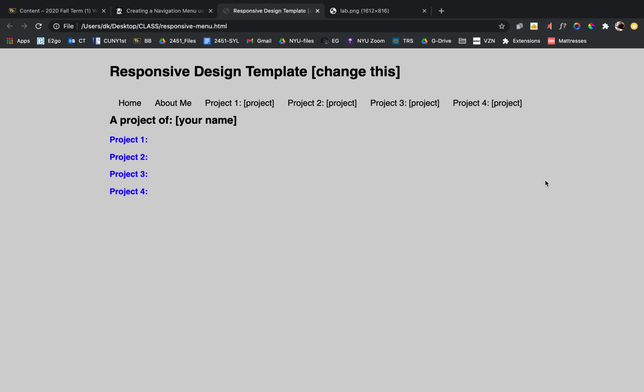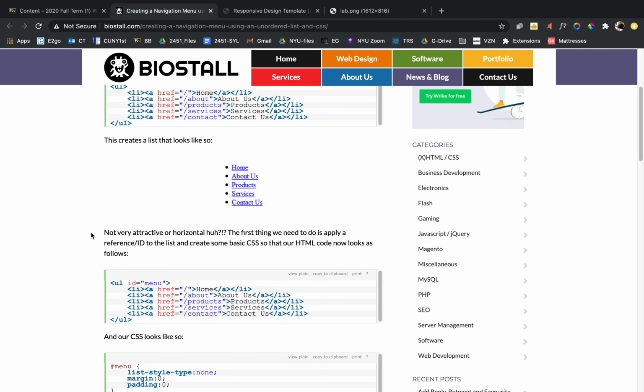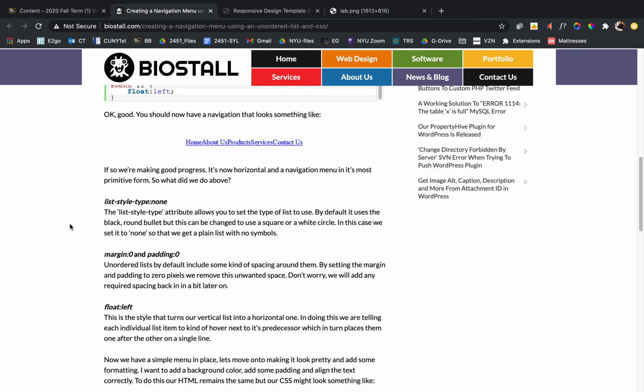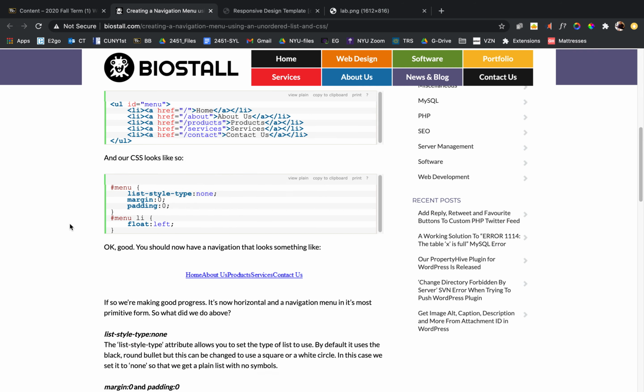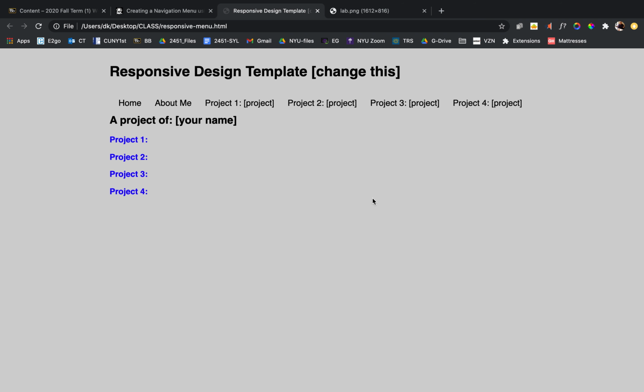However, I'm not going to focus on that now. I think you can do that by yourselves. I am referring you to this article again that walks through in more detail, a little slower than I'm going to do it here, how to generate a menu that looks like a menu from a list. And so that you end up with this. And then I'm going to turn you loose.